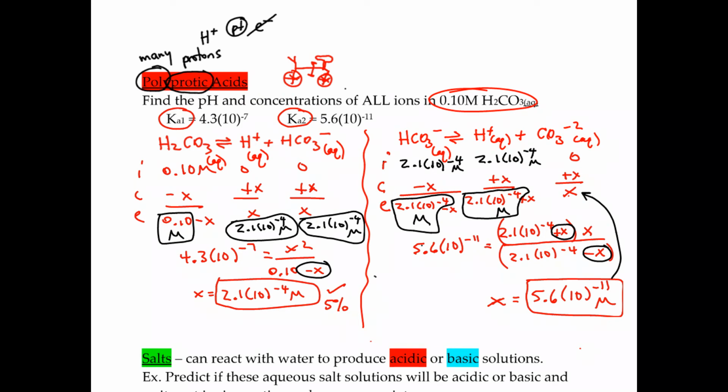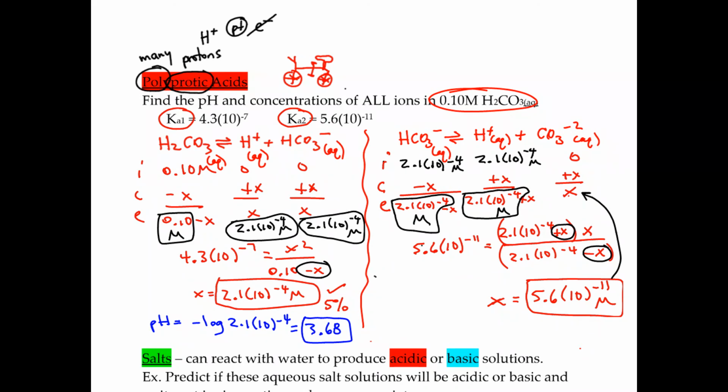And once again, we notice that if you have a mixture of two acids and the second acid has such a much smaller Ka than the first one, like orders of magnitude, then the H plus that came from the first acid is not going to change appreciably with H pluses from the second acid. So you wouldn't even need to do the second equilibrium if you had to just find the pH, and that was it. So to find the pH, you're going to take the negative log of the H plus, which was 2.1 times 10 to the minus 4th, and that's going to give you a pH of 3.68, which is acidic, which makes sense because this is a weak acid.